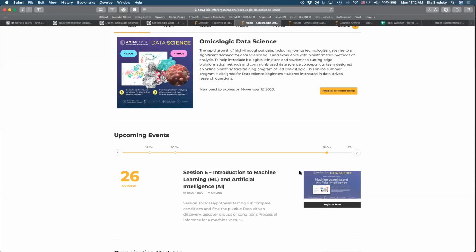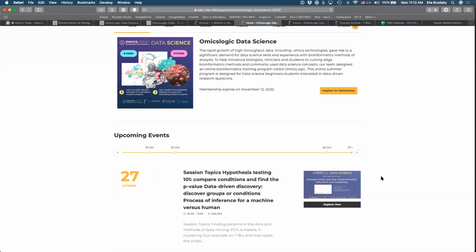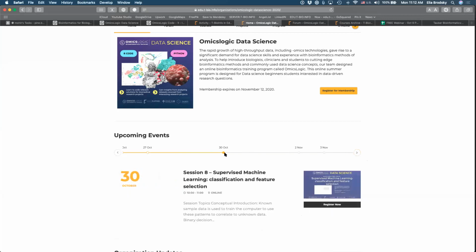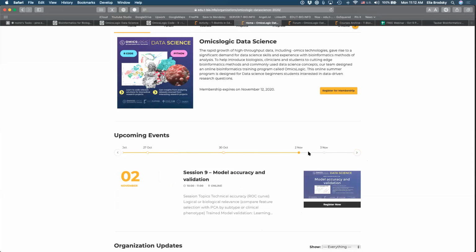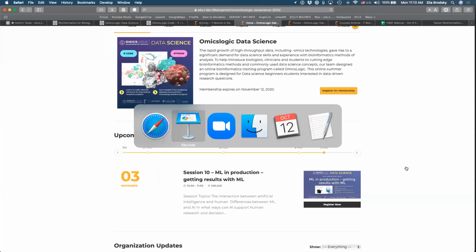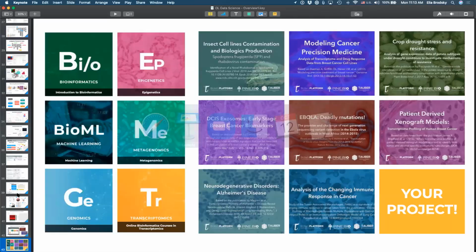And then we will talk about machine learning. So we'll dedicate a whole session to machine learning and artificial intelligence, which of course are very important today in biomedical research. We'll talk about statistical analysis and how to do biological interpretation of identified features and variation. And then we will talk about supervised and unsupervised machine learning, as well as production, how to actually do validation of your model, and how to make sure that the type of insights you're producing are valid and reproducible. So we'll talk about all of these different parts of it. And so this is kind of a brief overview of what you will expect to see.